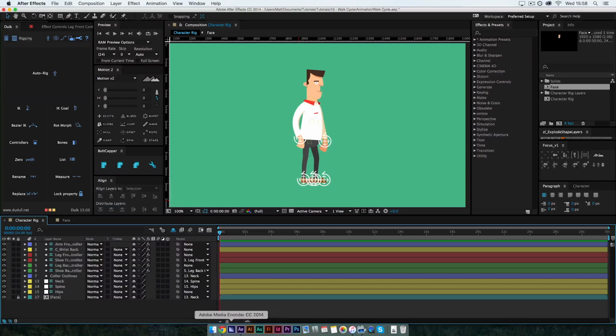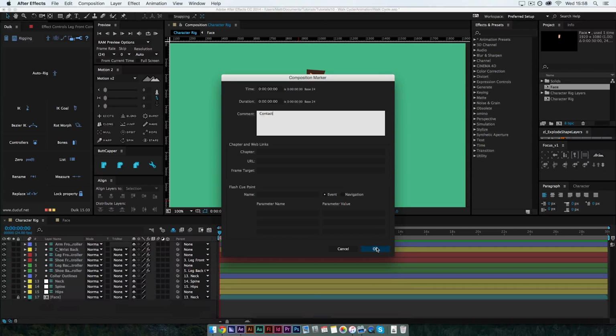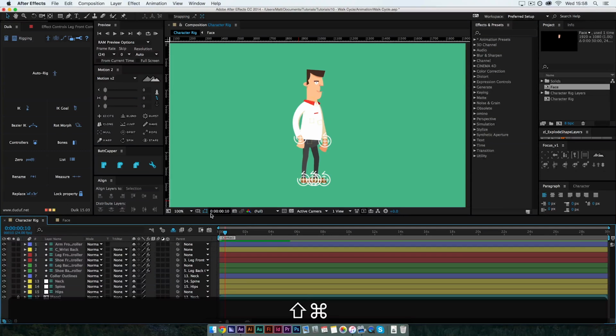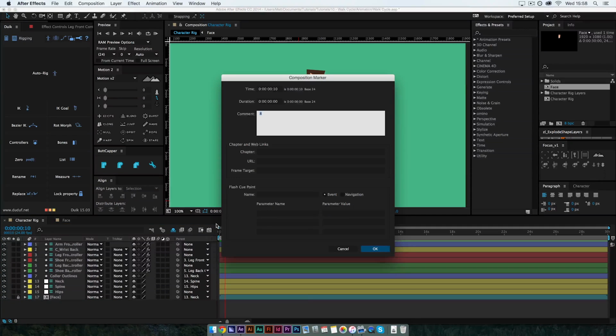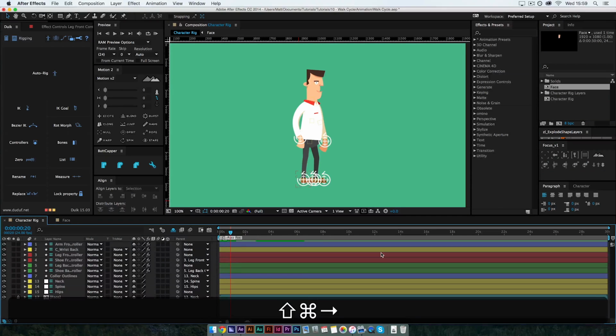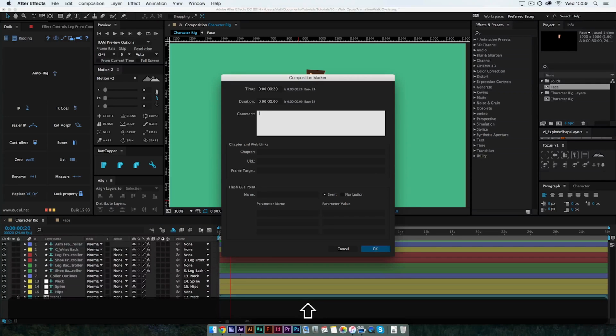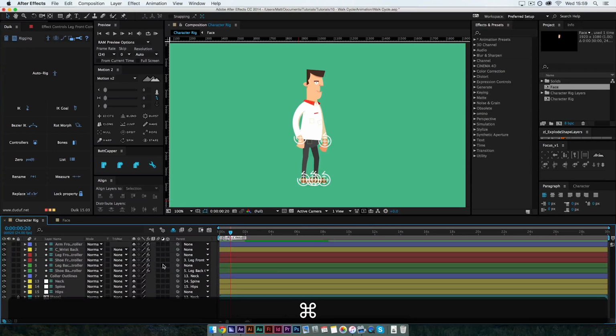So if we jump in, the best way to do it is if you hold shift and press 8, you put a little note. If you double click on it, you can then write contact. So this will be our first position. I'm just going to go forward 10 frames, put another note, and we'll call this pass pose. And then we have the second position, which is the second contact is what I'm trying to say, sorry.